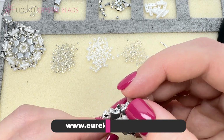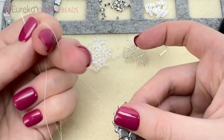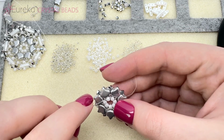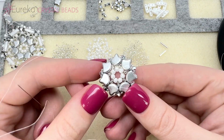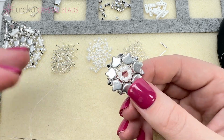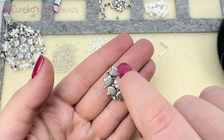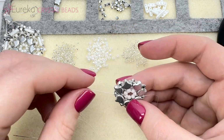I'm gonna go through them again just to make the central circle even more of a stable base, even stiffer. So I'm going through the 8/0s and the 15/0s again. Alright, now as you can see, this already looks kind of cute, and honestly, I wouldn't be mad if we just stopped here and added an ear wire, made a loop around this bicone, and that will also be a lovely, lovely earring. But we're gonna go forward.